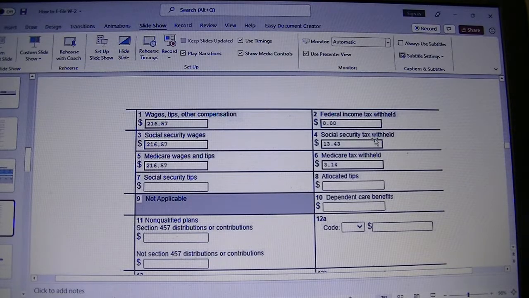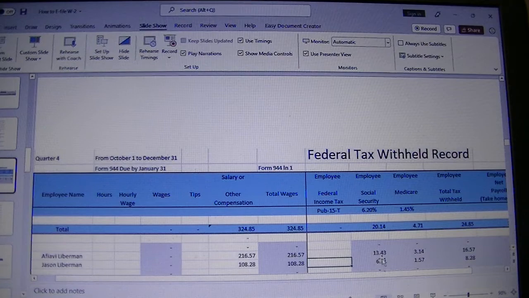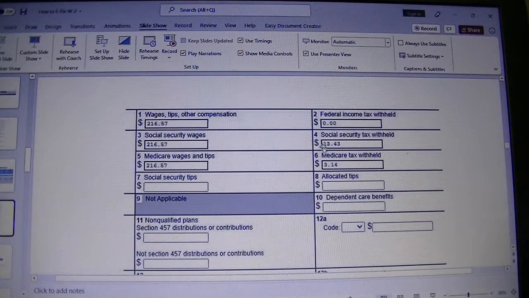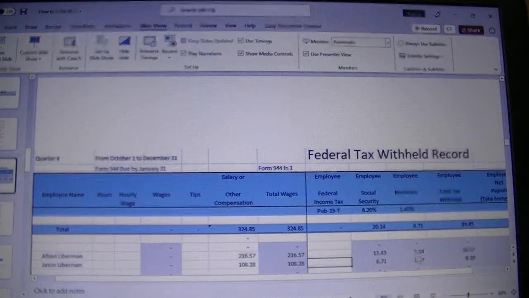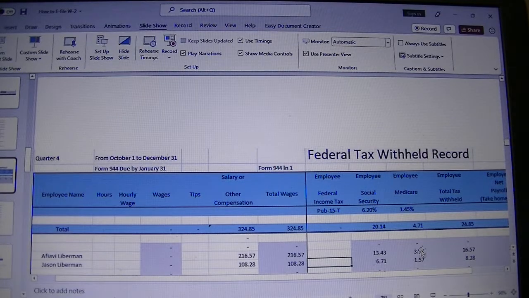And social security tax withheld, you'll go back to the spreadsheet, is 13.43, and you'll put 13.43 on line 4 of W2, and line 6 Medicare tax withheld, you will find that on the spreadsheet as well, and that will be 3.14.